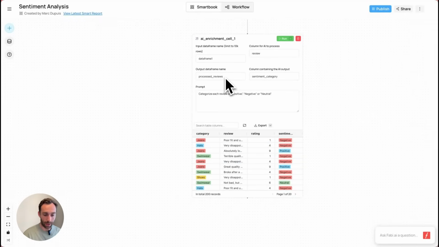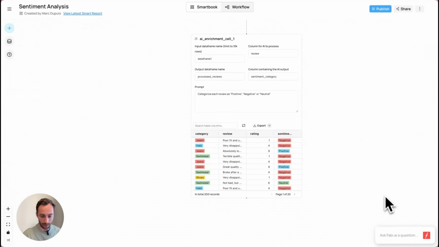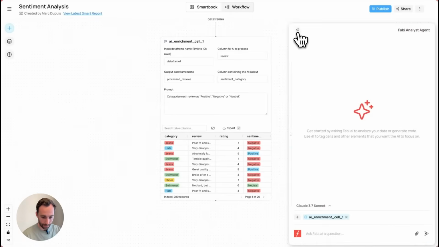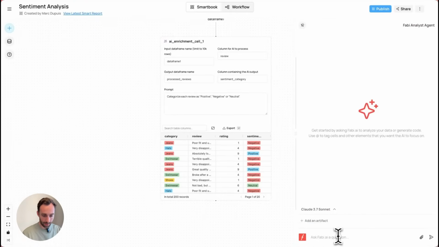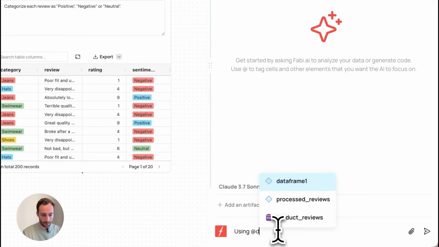So now that we've done that, we have this additional column. We can now analyze this data and, for example, plot the total number of reviews by sentiment category using the processed reviews data frame. So let's go ahead and ask the AI to do that for us. I'm going to remove that focus. I'm going to say using at processed reviews. That's the data frame that we just created.